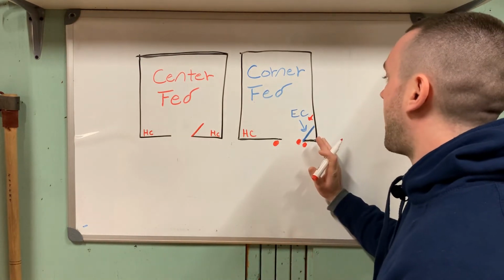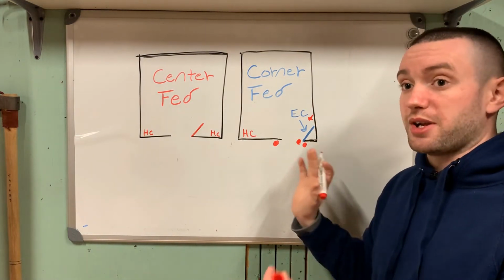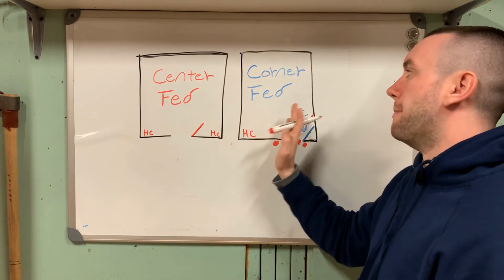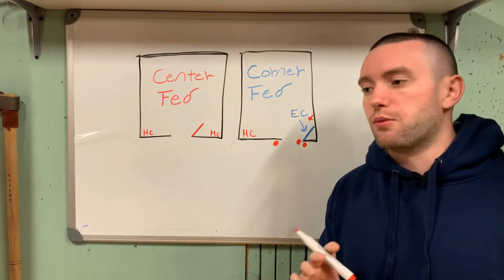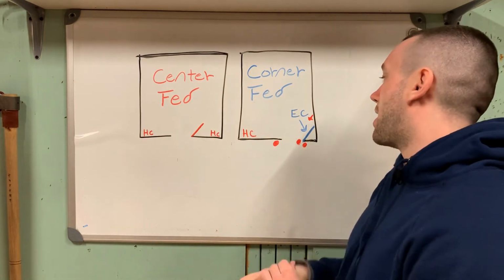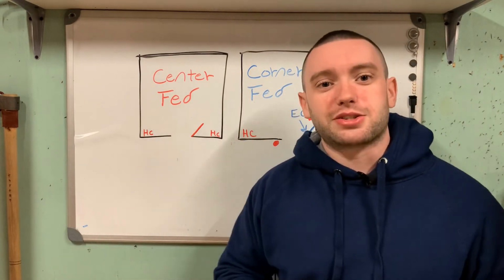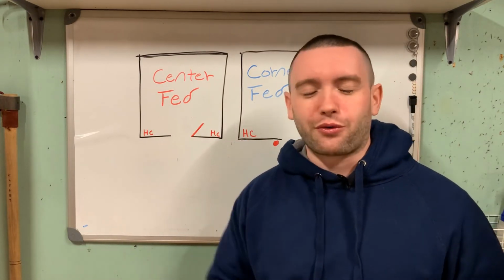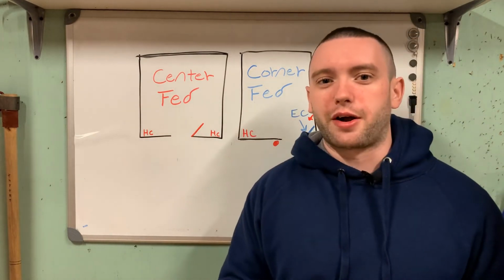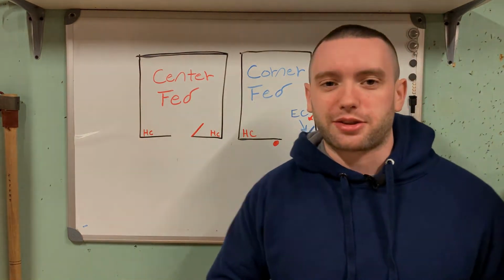So yeah, that's a negative corner fed. Again, it has absolutely nothing to do with the actual room other than it being a corner fed. It's how you approach the room and when you can identify that this room is a corner fed room. Now, I have a little animation for you that's going to help visualize this better. I made this frame by frame, so don't expect the world from it, but it's good enough to give you a better visual understanding of the difference between a positive and a negative corner fed. So let's go ahead and check that out.